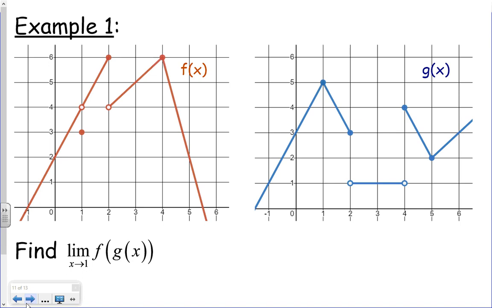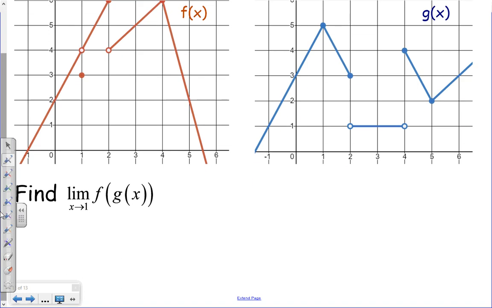All right, so let's start out with this first example here. It's asking me to find the limit of a composite function, which as soon as you see that, you should be thinking about that property we just looked at and see, does that property or that theorem apply here? So that's where we're going to start with this. There's two conditions that you have to meet.